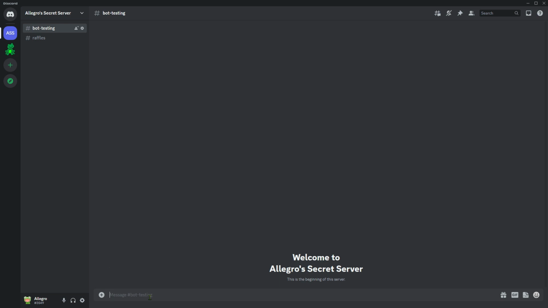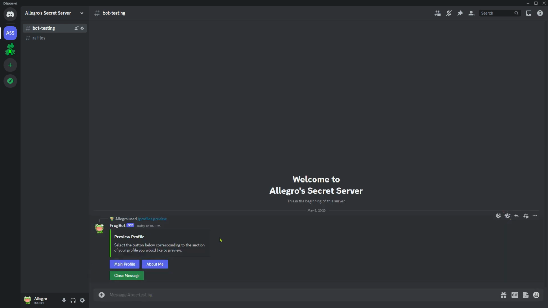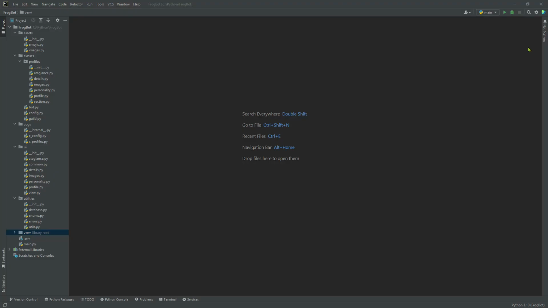And in addition, we're going to create a little dialog here for our profile preview because up till now, we've only just been by default previewing the profile by itself. So we're going to give the user a couple of buttons here for that as well. Anyway, that's enough about that. Let's jump right into the code.